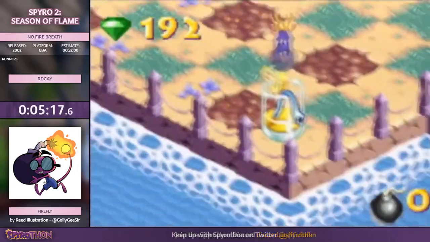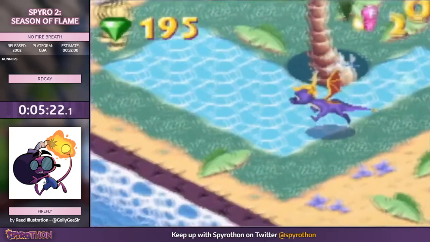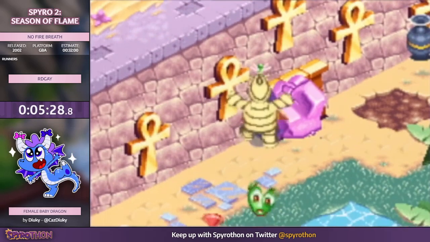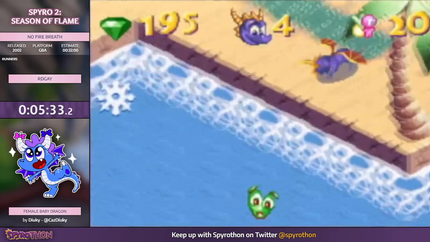It's faster because you don't have to collect or count the gems that you collect in any of the stages. And it also cuts out like 2 different loading zones. Right here, I just got pushed into the boulder because that guy is a friend and pushed me to the boulder.